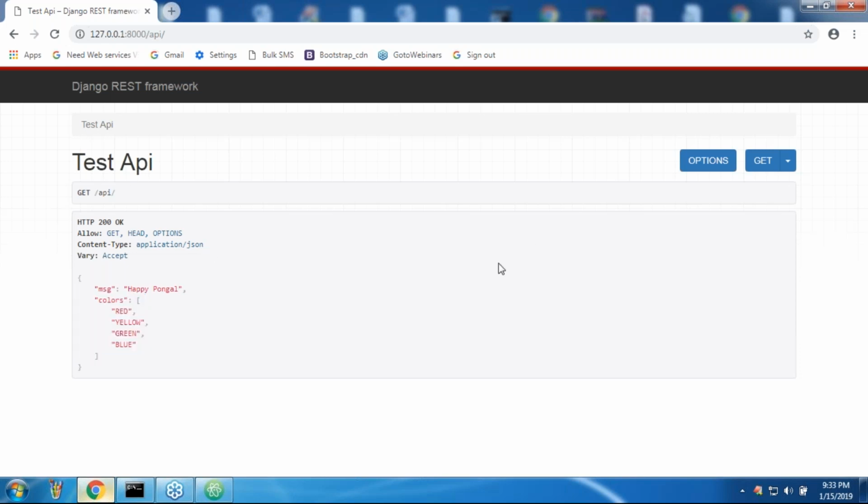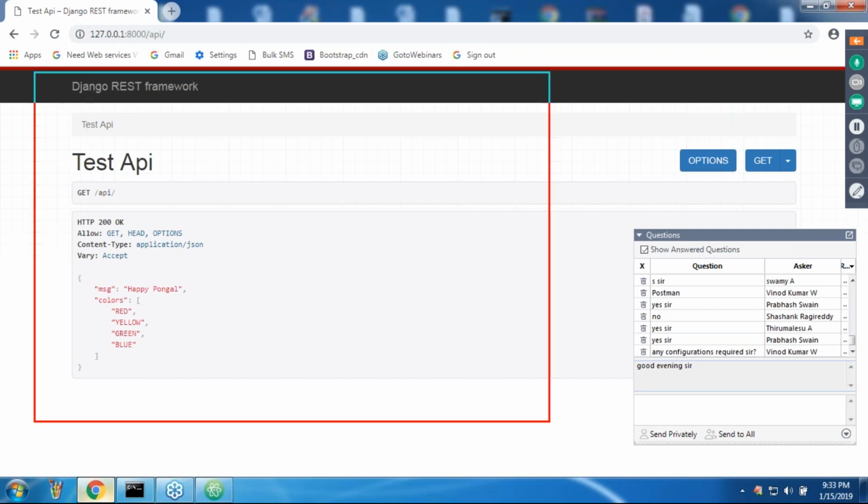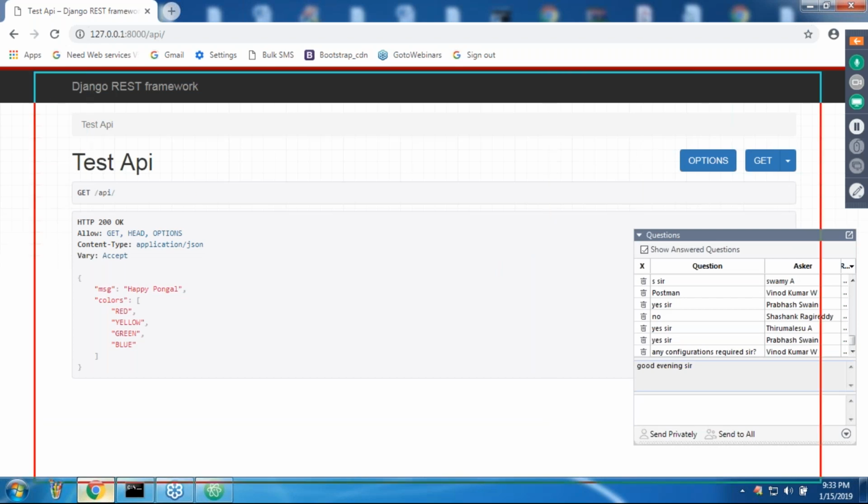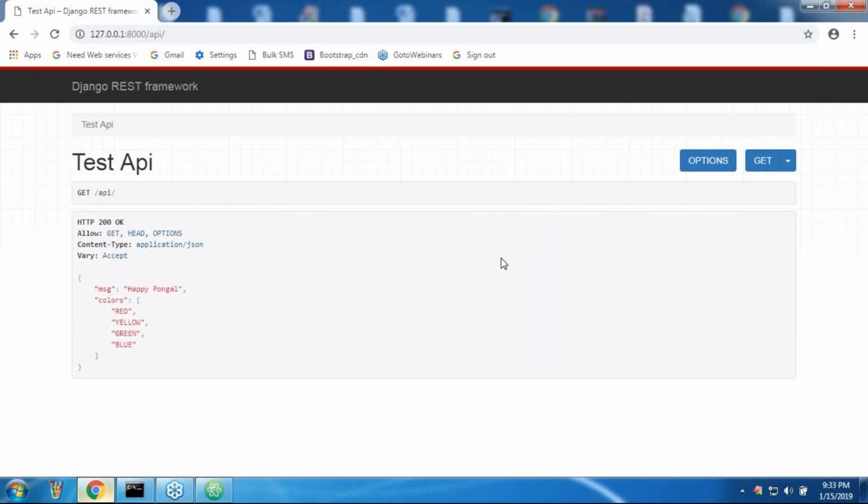Sir, do you know what this total thing is? This total thing itself is nothing but the browsable API. So we are not required to do any configurations. Directly you can send the request from the browser. But only one thing, REST framework should already be added to your application settings file. Automatically this facility will be there by default. But how you can perform a post request and all those things I will discuss, don't worry. Okay, clear. The get request is clear. Of course, I'm not performing any database related stuff. I'm taking a simple hello world application, sir.